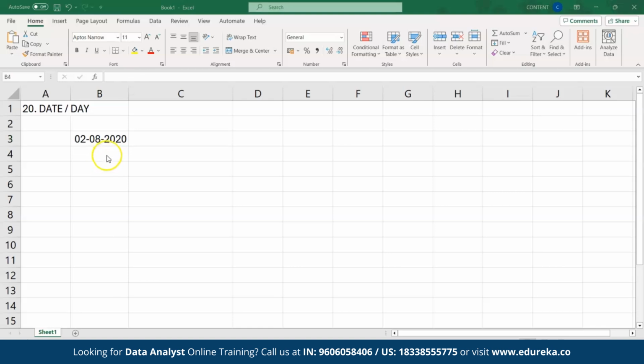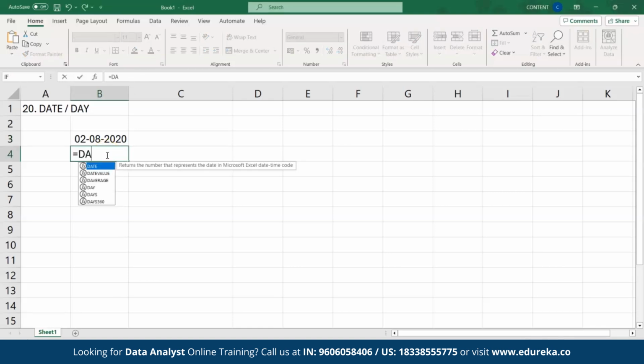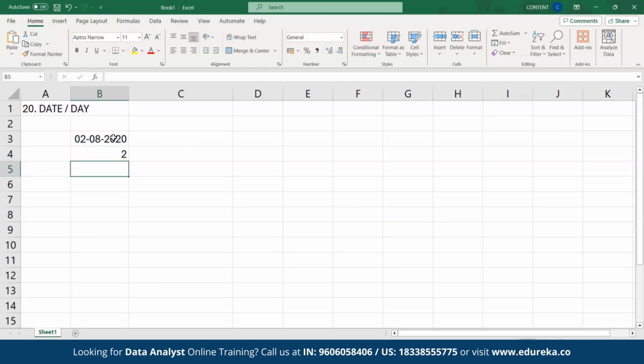Next, we will try the day formula. The day formula starts with an equals sign and day. Day takes just a serial number. Just choose the serial number and click enter. See, the output is displayed here. The day is 2, right? The same day is displayed here. This is how the date and day functions work. Now you can see, right? The date formula is displayed here and the day formula has also been displayed here. This is how the date and day formulas work.